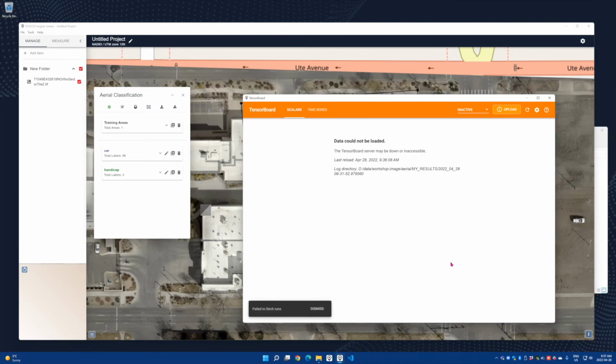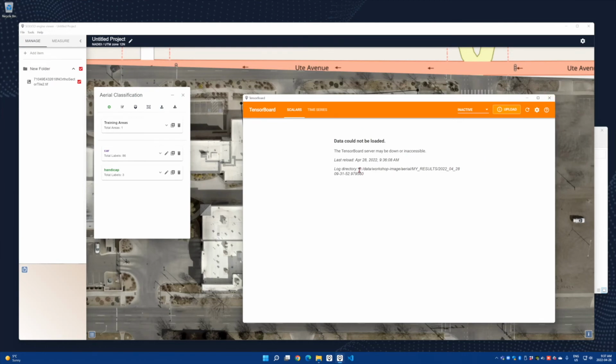Okay, Scott, so we are now finished the training. If you walked away, you may come back to your computer with a message like this, saying that the TensorBoard server is maybe down or inaccessible. That is simply because the TensorBoard can't show any data because the process is finished. So this is quite normal. If you see this, you can just close this.